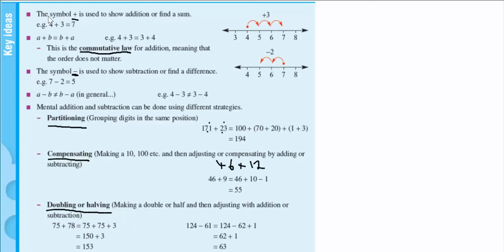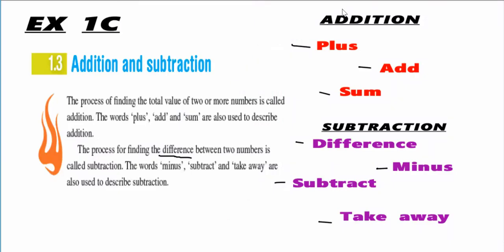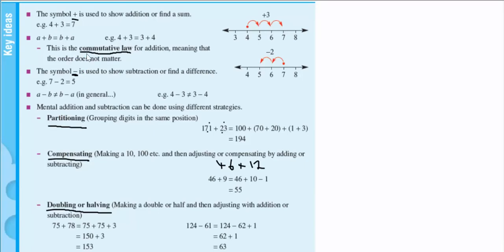So they're the different methods you need to know. The notes you need to take are the different terms for addition and subtraction, and writing down what the commutative law means, and that it applies to addition only, not subtraction. The commutative law means whichever order the numbers are in, you still get the same answer. And I'd be writing down these three different methods of mental addition and subtraction: partitioning, compensating, and doubling and halving. Remember, they are mental strategies, so you're doing them in your head a little bit, but we are going to write them down, so we are going to show our working out.